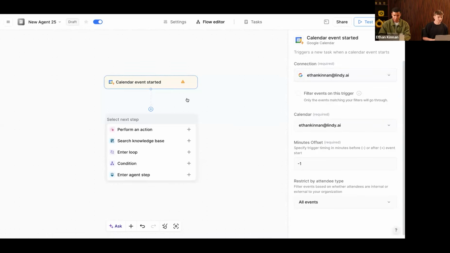Just a couple of questions about the trigger itself. Like maybe quickly show again how you added the first trigger. So whenever there's the first trigger, there's always that orange button. Hey, just add a trigger. Or you can right click. If you right click anywhere on the blank flow editor, you'll see this add trigger button.